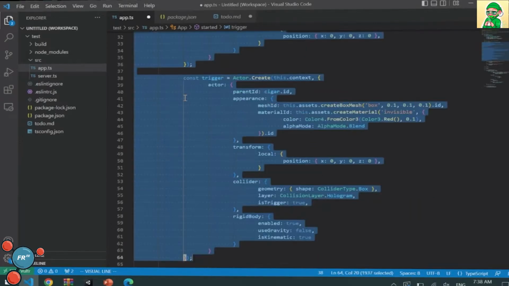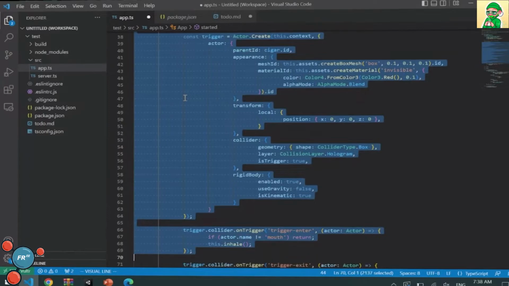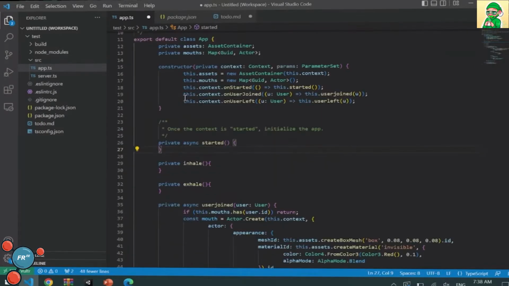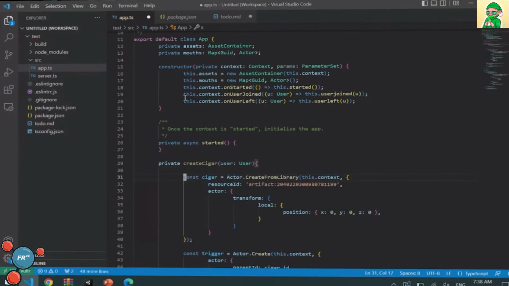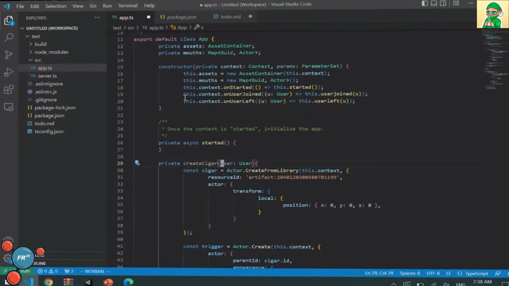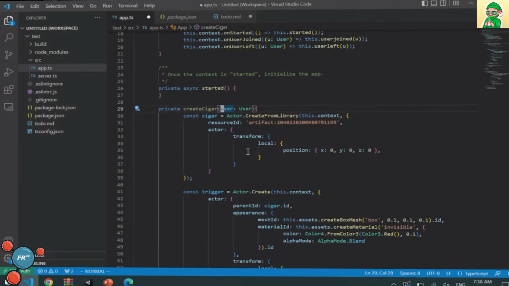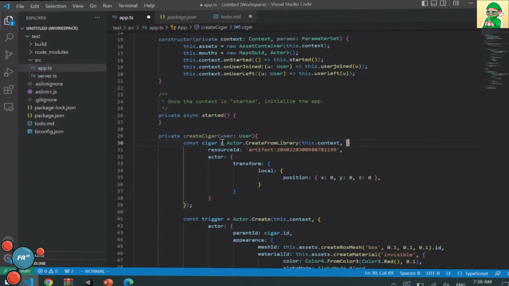We want to copy the content of what we've written and define a new function called create cigar and pass the user as its parameter.